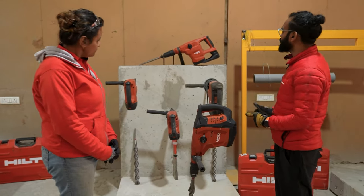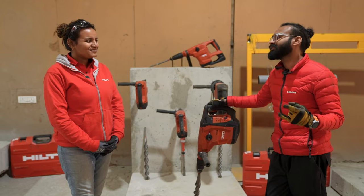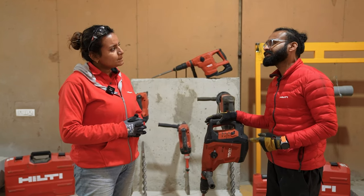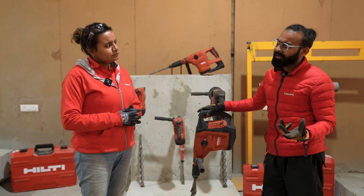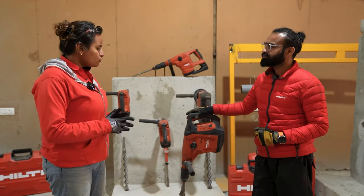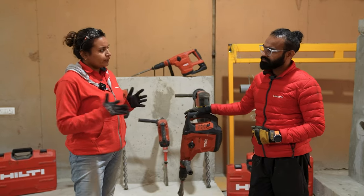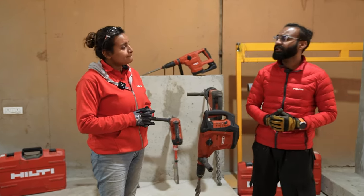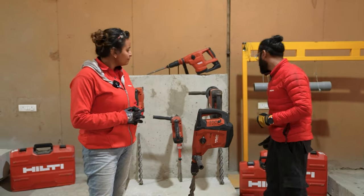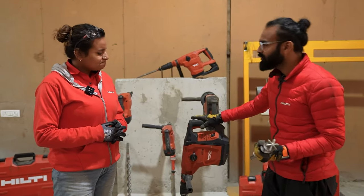We will also take a brief look at the complete portfolio for heavy drilling applications and demonstrate how Hilti is truly making construction better with innovation. The primary application of the T70 ATC AVR is drilling — rebaring and anchoring are the major applications — and it can also do chipping in concrete and masonry. The optimum diameter range starts from 20mm to 55mm, making it a great addition to all infra projects where heavy drilling is in demand. Hilti also launched a 55mm drill bit, which is the biggest diameter available in the market.